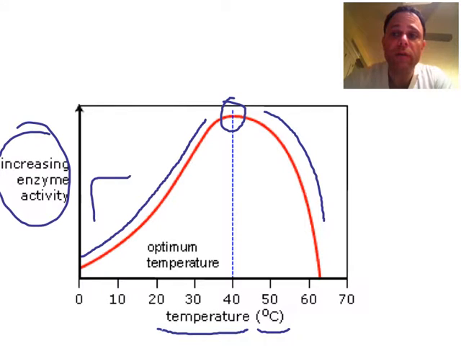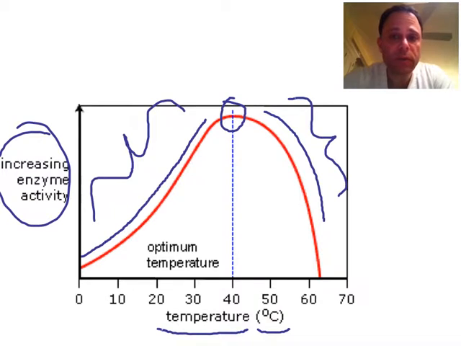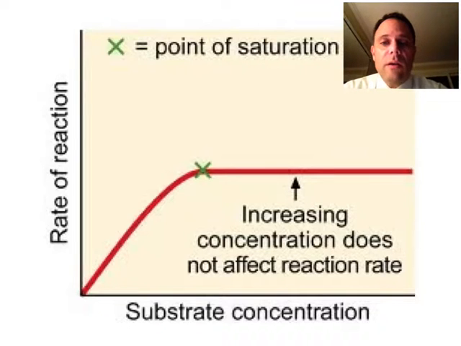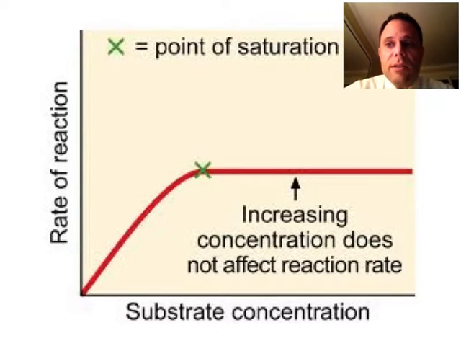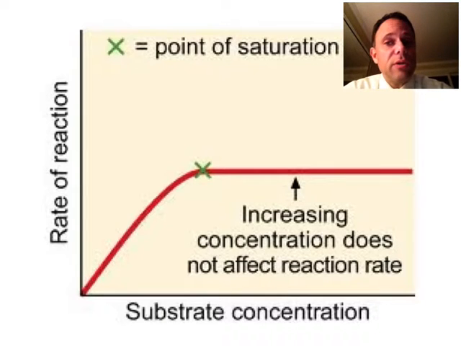So what's happening in this range? Well, the enzymes and substrates are both moving faster, so they're finding each other more frequently in the correct way. On this side, though, the enzyme itself has been hurt by the heat. It is denatured and broken. Alright, now this graph suggests that as the substrate, so the thing the enzyme is working on, increases, the enzyme will increase its ability to work until it reaches a maximum output.